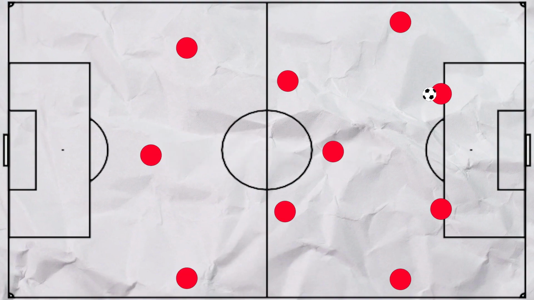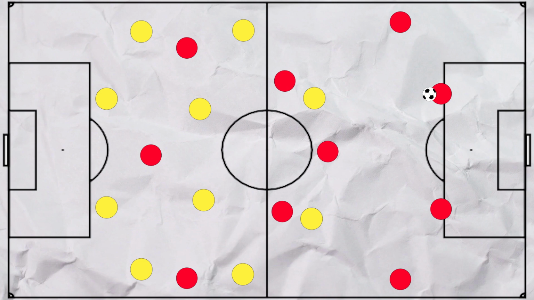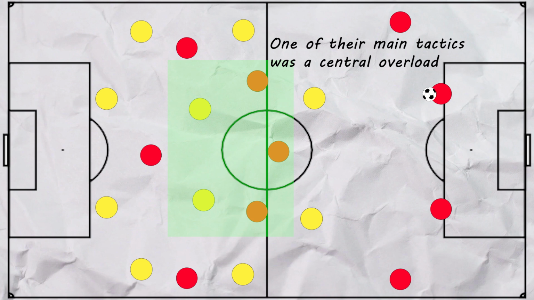But let's see what Bayern did on the ball before looking at Dortmund's goals. Bayern also wanted to play out from the back, but for the most part, neither Tolisso or Thiago would drop deep to get the ball. This is because Dortmund in this phase dropped into a 4-4-2 and did not press high, allowing Bayern to play out. So, Bayern kept these midfielders high in order to create a numerical advantage in the midfield. In fact, the central overload was a major theme for Bayern.